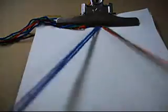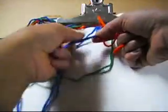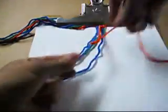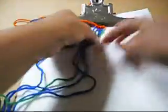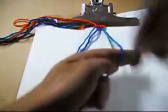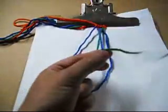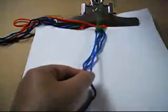Now we're going to work with this side. We're going to do the same thing. But this time we're going to make knots from right to left, twice each one, like so. Then we leave over there. Go back, we start again with the last one, in this case is the green one, and we make the same knot from right to left, twice each one. One, two, put it out.